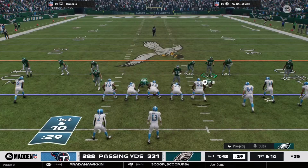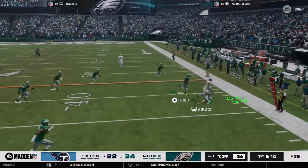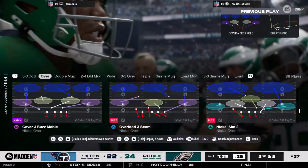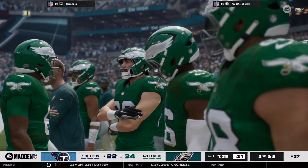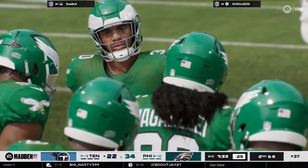And the last time out, they had the good drive going. You get in the red zone, they throw the interception. Not their first pick of the game either, so we'll see if they're more careful, more cautious here on this drive. Yeah, nothing worse than repeat mistakes, right? You end up coughing the ball up, you end up throwing a pick, everything goes awry. And now, points don't go up on the board. I just heard a fan scream out, I thought the idea was to score points. Yeah, they're getting a little restless too.